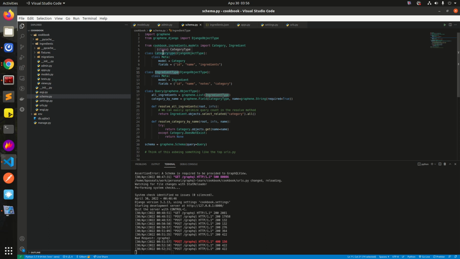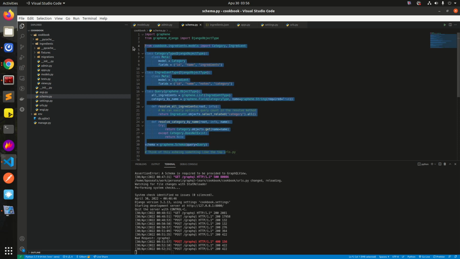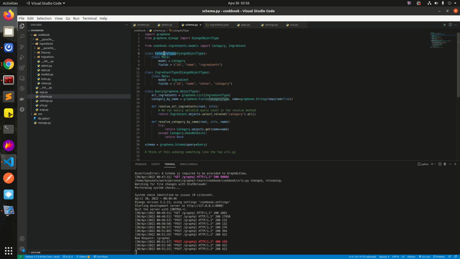So we basically have those three levels: models, serializers, and views in Django REST. So I kind of see that this corresponds to that. Basically, I would see the schema definition, the types and the query and all this, corresponding to the serializer somewhat as the next level after the models, mapping to the models and the model fields.